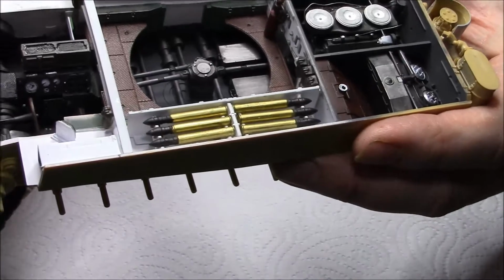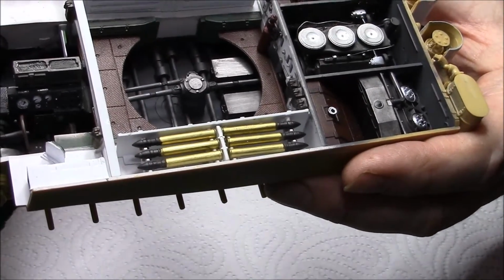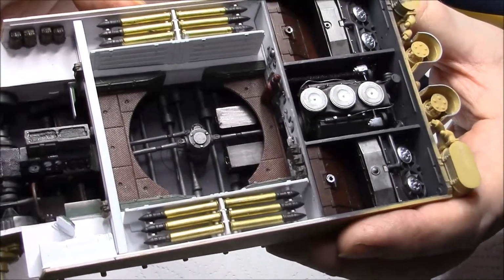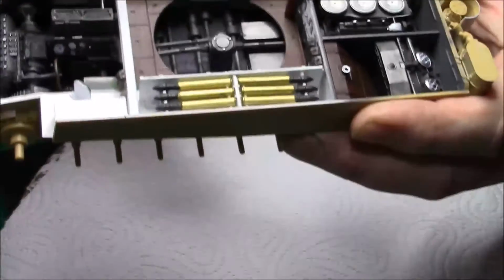Yeah, the shells, there's 20 shells, so there's some other options to put shells everywhere else, but I've been looking at a few photographs of where the shells were stored as well, because underneath all these shells, obviously they were all in this. Here we go, she's here.